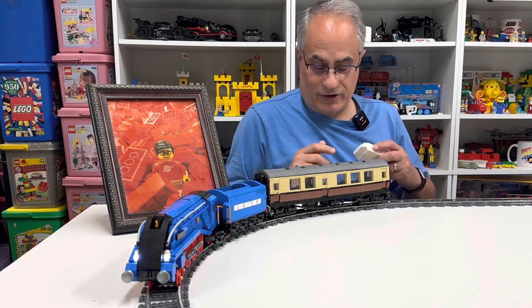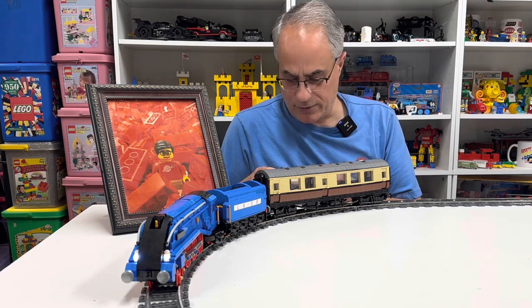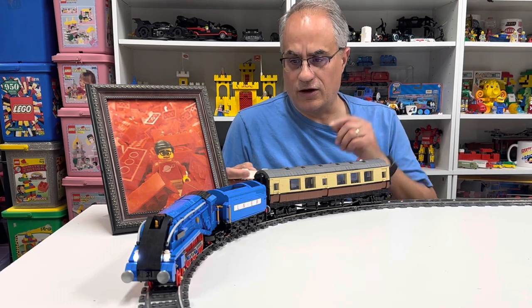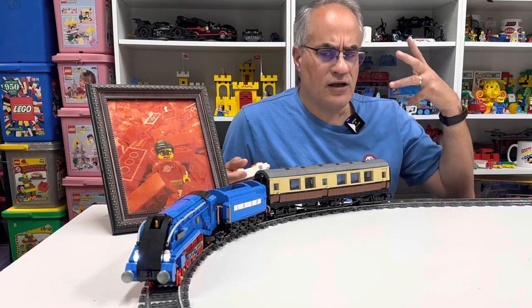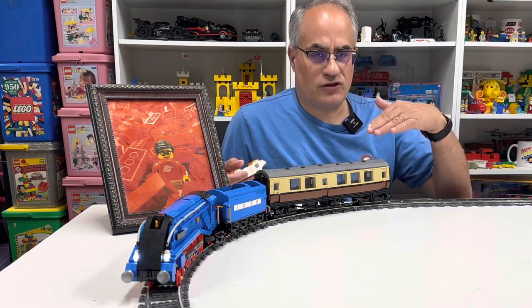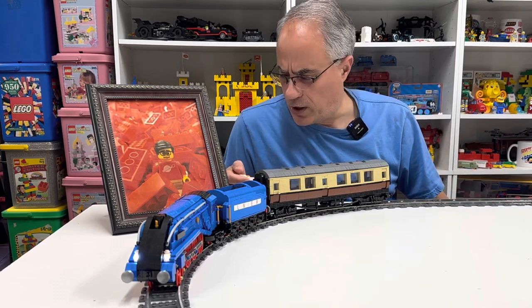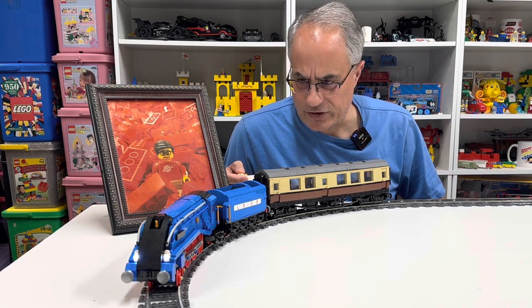I'm going to tell you how I feel about all this in a minute, but I have not actually driven this thing around the track one complete time. So let me do this. I've got to turn this thing on. It's remote control and it has lights. Supposedly there's some smoke that comes out from water drops — I've just put the water in. I hope that's what you're supposed to put in there. This thing could blow up. So let's just make this go before the batteries die.